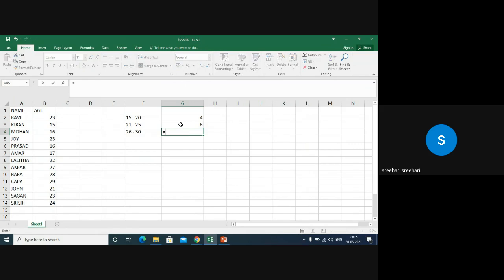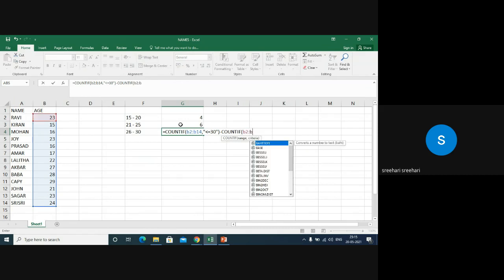For the last one, I use COUNTIF with B2 to B14 and say less than or equal to 30, which will include all the people, but I don't want to consider the people whose age is less than or equal to 25. So in that case, minus COUNTIF, specify B2 to B14, comma, less than or equal to 25.